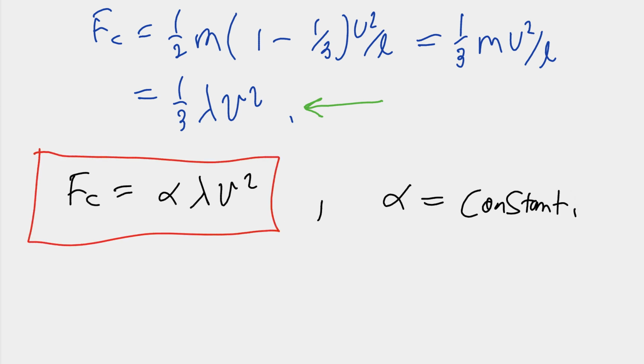Now, when the beads hit the floor, recall that we earlier derived the expression that the tension at floor level plus the force that the floor exerts on the chain is equal to lambda v squared. So if the tension at floor level is 0, that means that the force that the floor exerts to decelerate the beads as they hit the floor is just lambda times v squared. However, it can turn out that this tension doesn't have to be 0.